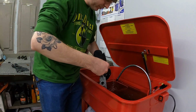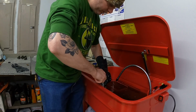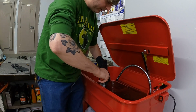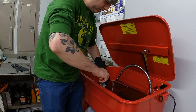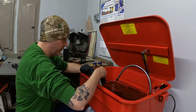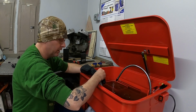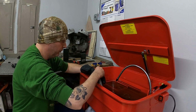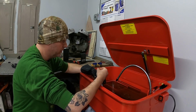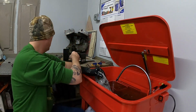I did miss one screw in this cam cover. I'm going to see if I can get it out. I'm not sure if there's a spring or a ball bearing or anything that's going to go flying out of there. I'm assuming this is some sort of check ball for the oil pump, but I don't know. I don't have my parts manual right here. Didn't want to bring it over here and chance it getting wet and ruining it, because that would be my luck. So yeah, maybe some sort of proportioning valve, and maybe there's something in there.